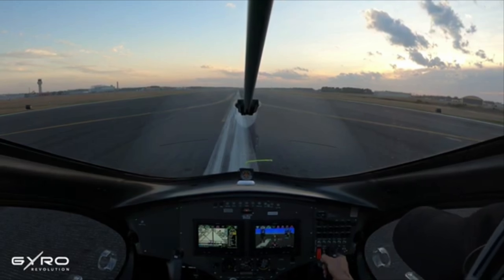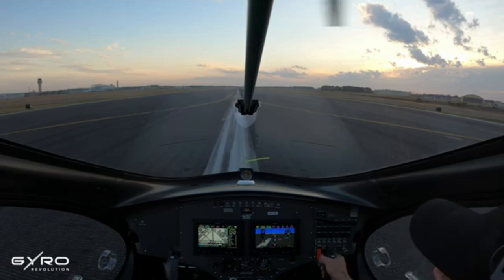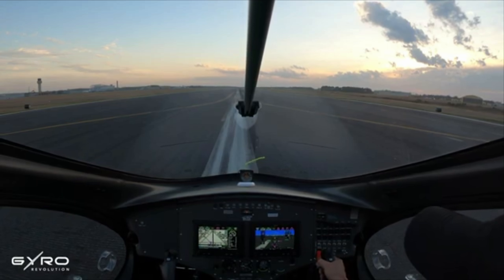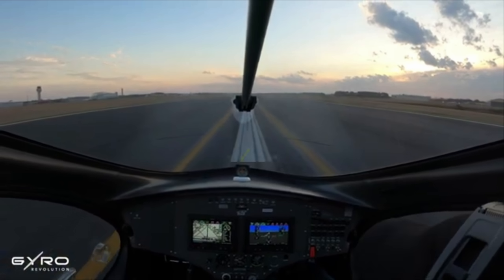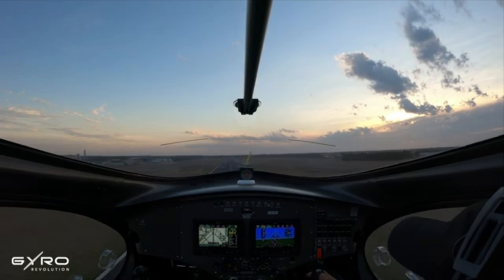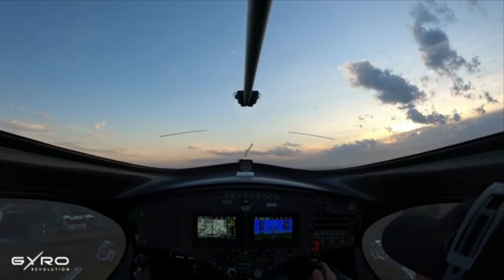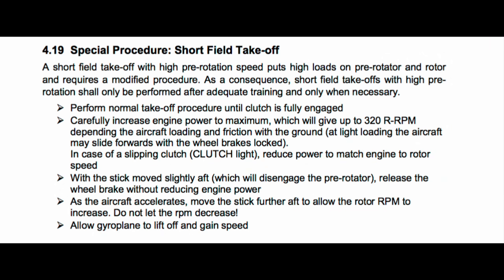120, stick forward and straight. Feeling smooth. All gauges are nominal. Through 200 — that's enough for us to fly, but we're going to go for a little bit more of a performance takeoff here. 260, 270, 280, 91. Release pre-rotator, stick full aft, release wheel brakes for power initial. No, I'm not going to go for full power. That right wheel's going to leave the ground last, and up we go. So he says he's going to pre-rotate to 290 for a performance takeoff, then reverts to bringing the stick fully aft during his takeoff roll. Whilst verbalising that power's at initial, a performance takeoff can mean anything he wants it to mean, but it certainly isn't going to achieve the POH takeoff distances. Again, this isn't to beat up on the pilot, but it absolutely demonstrates the issues real pilots have, and it is the reason I keep banging the drum.